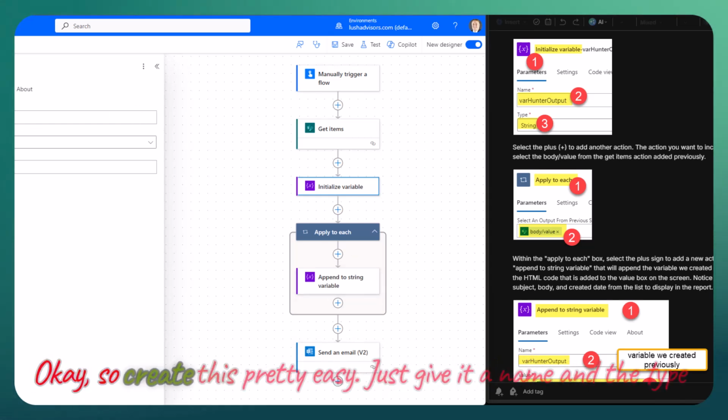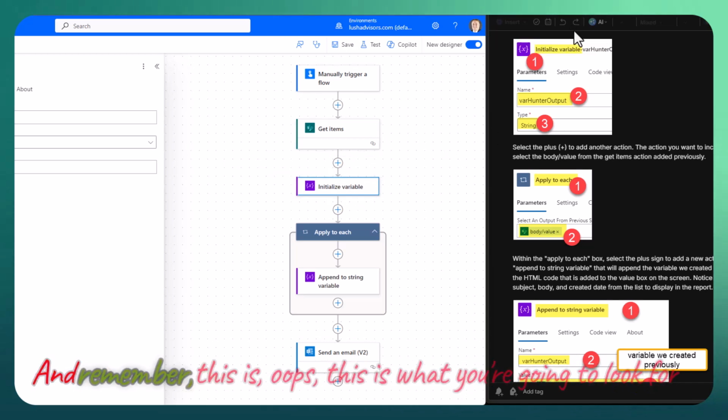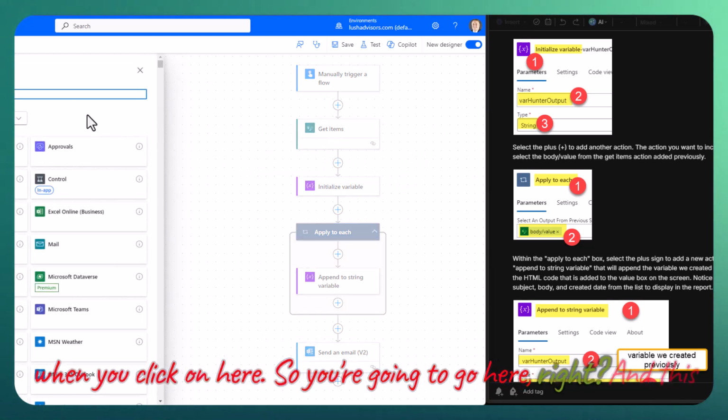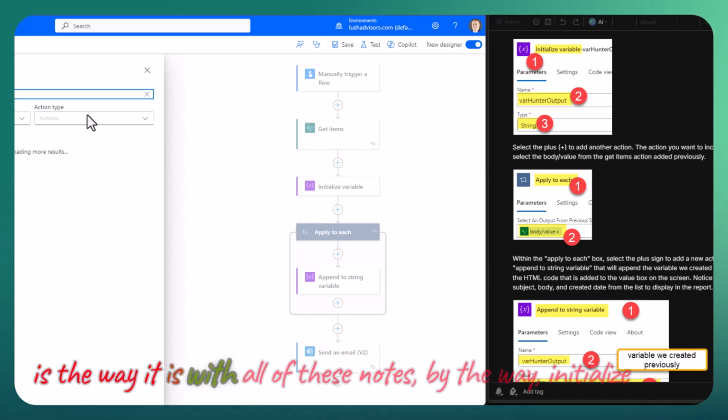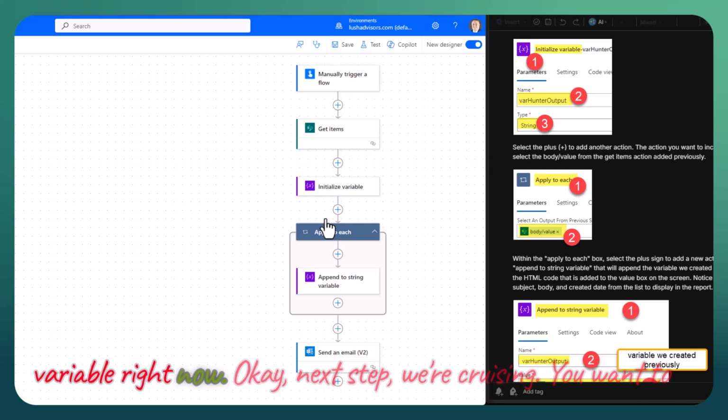Okay, so create this, pretty easy. Just give it a name and the type that you want right here, number three, you want string type. And remember, this is what you're going to look for when you click on here. This is the way it is with all of these nodes, by the way. Initialize variable right there.